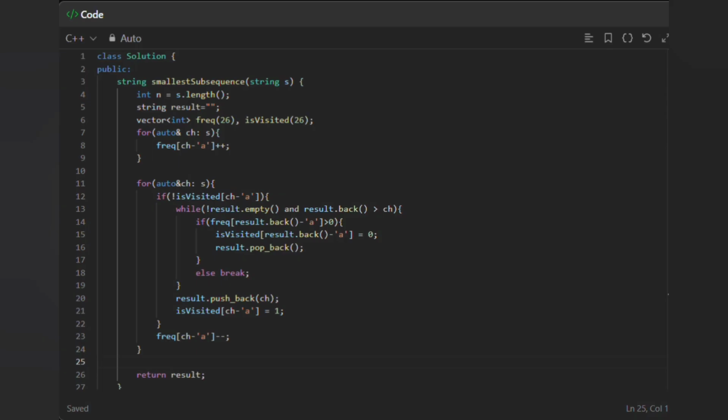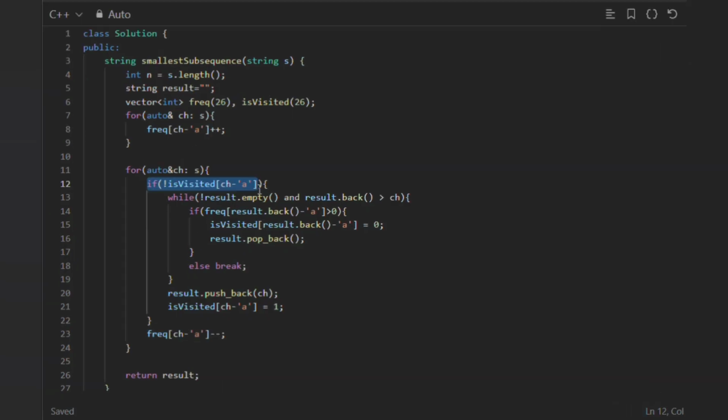I used a frequency vector where I'm trying to store the frequency of all the elements, like A, B, C, all of them which have occurred in the string S. And later on, as we are proceeding and adding elements, we decrement the frequency so that we know, at a particular pointer, whether there are any elements left after that pointer or not.